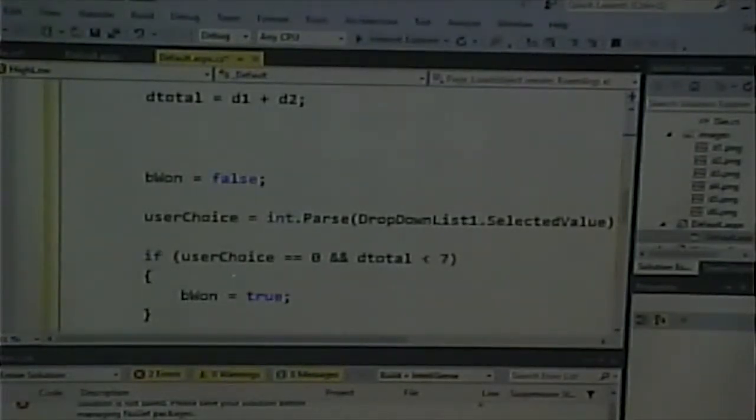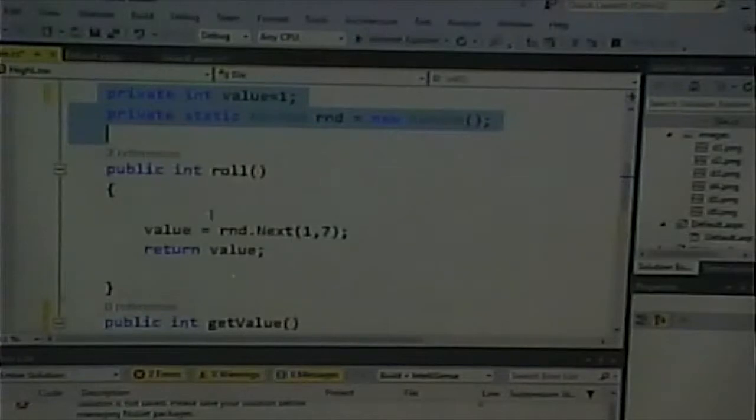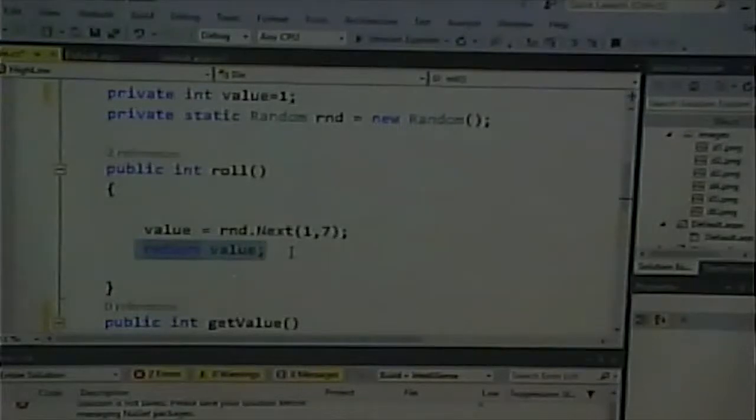What allows you to put the result somewhere? The return value. So you'd have to return something from it. All right, just like here. This dice roll doesn't have any arguments, but it returns the value. So the return value is how you give an answer back. The arguments are the ingredients, the factors that you need to complete the problem. And in this case, I don't need to do anything other than say roll the dice. You know, roll the dice. And it rolls. And then it tells me what the answer is.